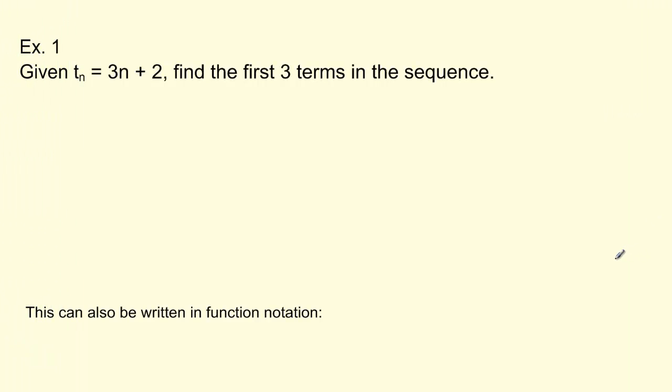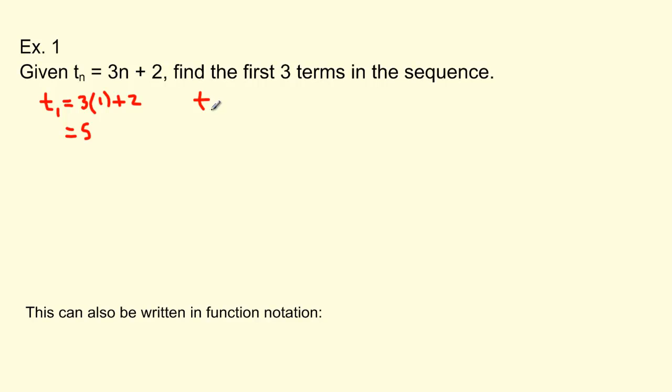Let's take a look at another example. So given that the nth term, Tn, is equal to 3n plus 2, can we find the very first 3 terms in this sequence? Okay, so we know that the very first term in this sequence will be called t1, and t1 has an n value of 1. It's the very first position in the sequence. So we're going to throw a 1 into where we see n and solve. So 3 times 1 plus 2. And 3 times 1 is 3, add 2, and we get 5. So 5 is the very first term in the sequence.